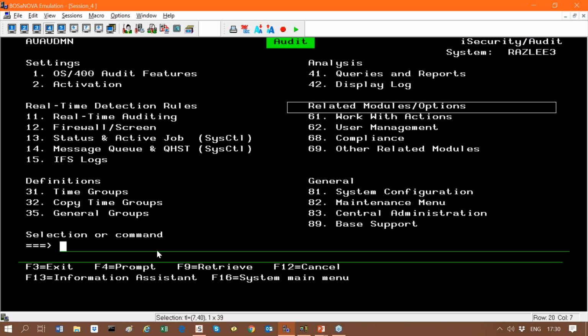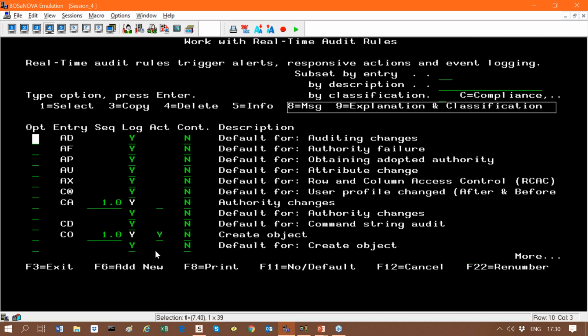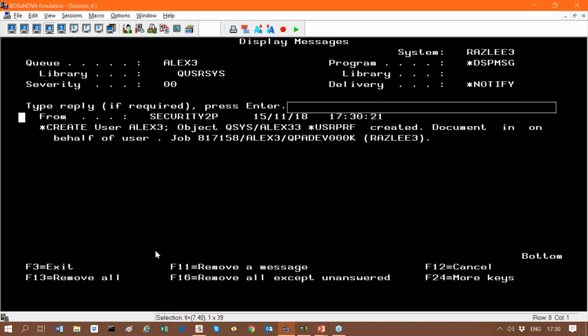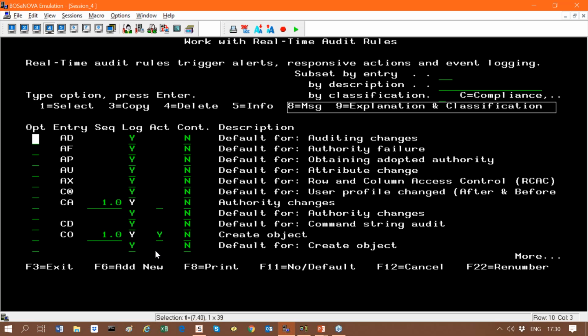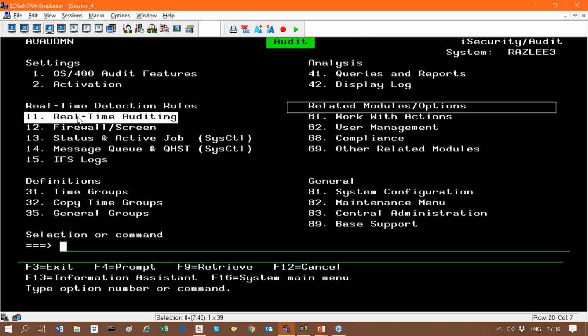Yeah, you see, I got an alert that the user was created, and it will also appear in Outlook. So let's close this alert, because I'm going to get many alerts from this section. Okay, so this was the real-time auditing.